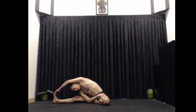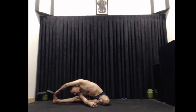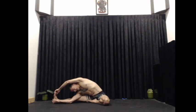If you feel really comfortable there, you might just shuffle the body a little forward and bring the right hand to the inner right heel and turn the body a little bit more. But remember, all of this is a stretch for the left side of the body. Try not to hang your head. So there should be a sense of the neck in line with the rest of the spine.